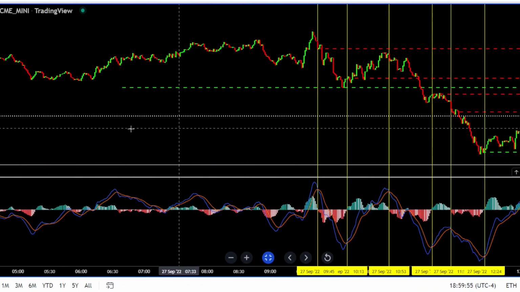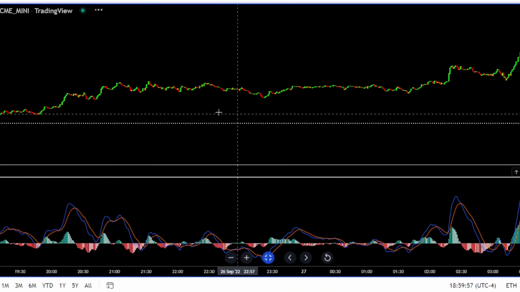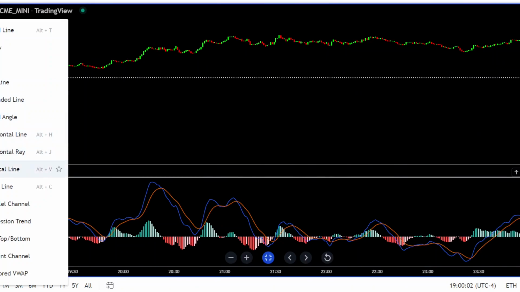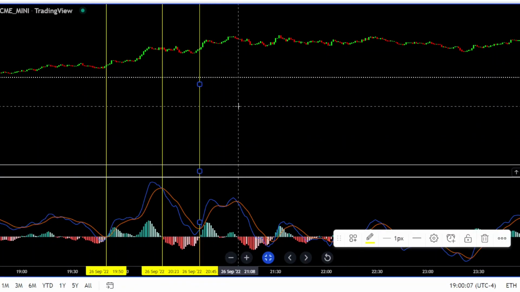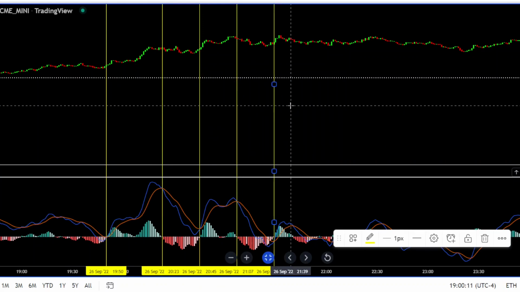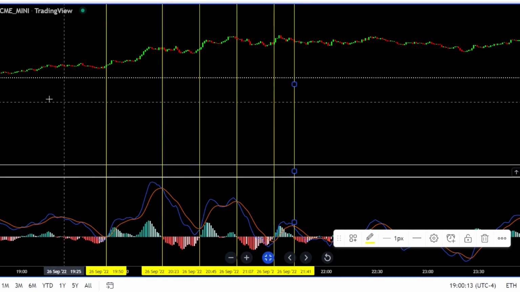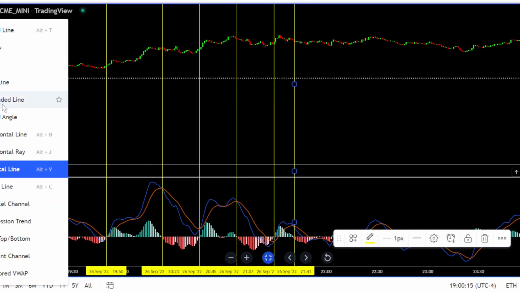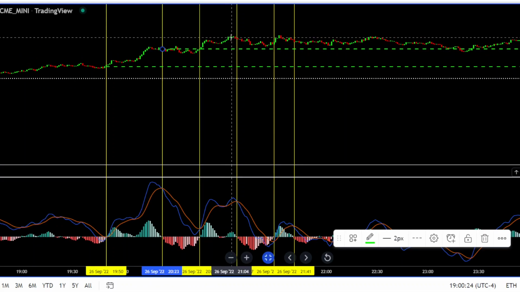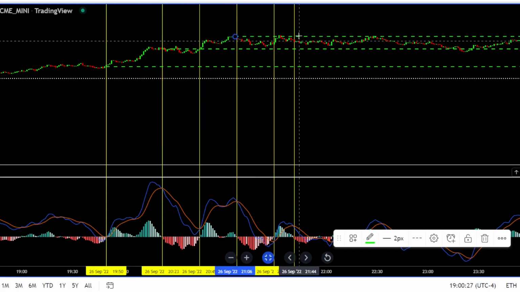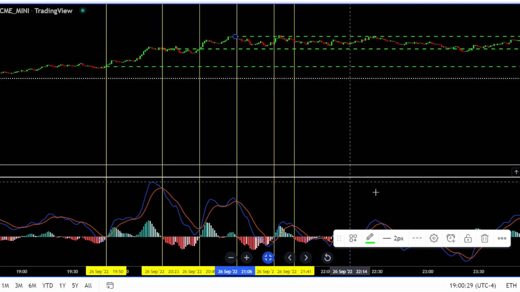Like, let's just start doing it way over here. Just grab a bunch of verticals. You got 1, 2, 3. Skip these. 4, 5, 6. Then you come up in here with the horizontal ray. You got 1, 2, same place. 3, same place. And then let's color them.